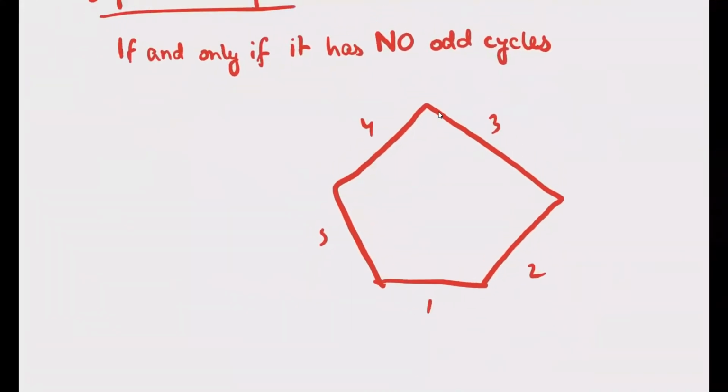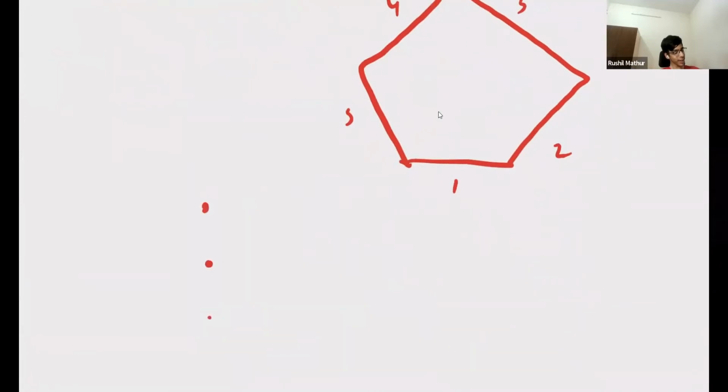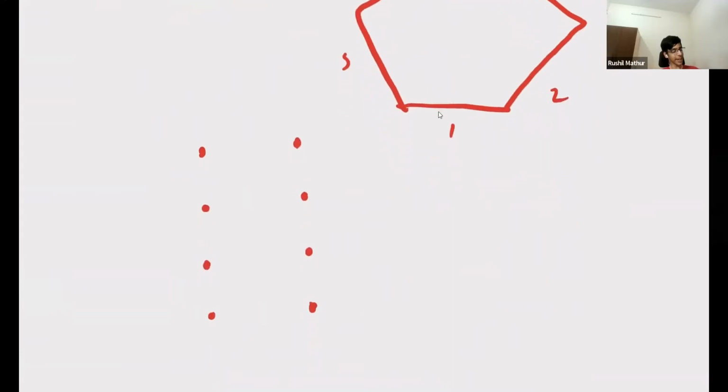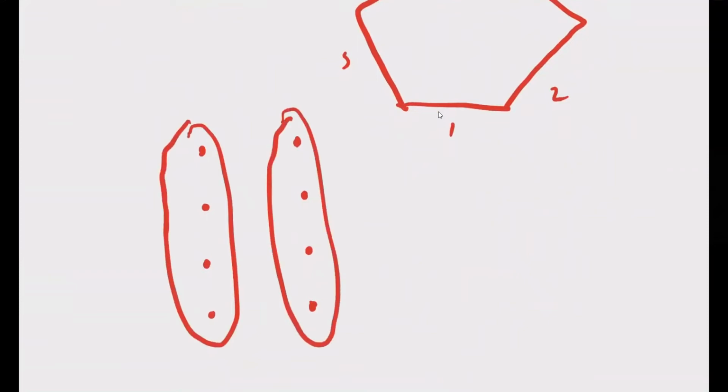But just to get a little more intuition on why this should happen, what we defined when we were doing bipartite graphs is that a graph is bipartite if we can divide it up so that you don't want any edge to exist like this, right? If it has an odd cycle, then when you have two connected vertices, one goes in set one, the other goes in set two. And you repeat, and the last one, since it's odd, you'll have two connected vertices in the same set. So this can't happen. So a bipartite graph doesn't have an odd cycle.